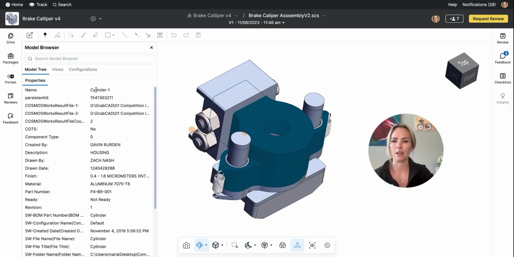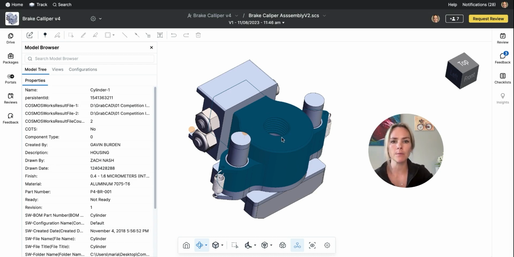And this metadata is pulled from one of two places. One, you've uploaded a parent assembly file that has associated metadata for each component, or you're taking advantage of one of CoLab's PLM integrations. So if we integrate with Windchill, for instance, it is pulling all of the associated metadata of this specific component from Windchill into your review in CoLab.